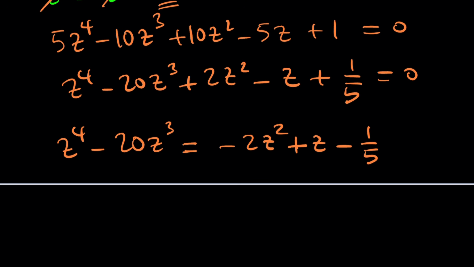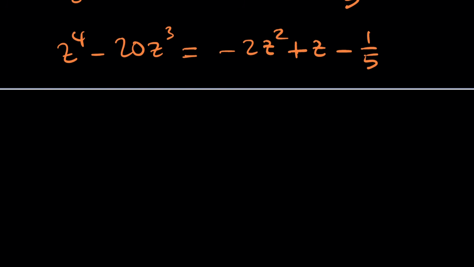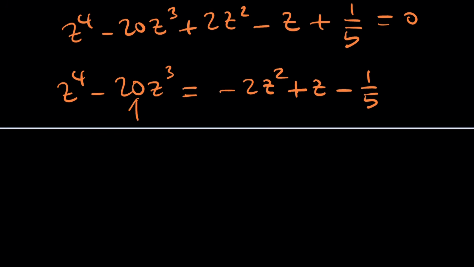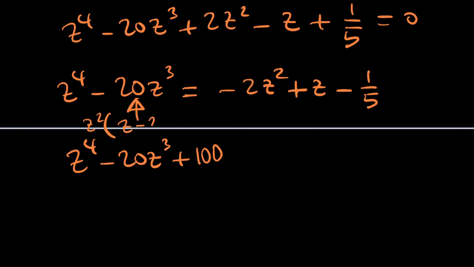We can add something to both sides to make the left-hand side a perfect square. So what would that be, right? This number is important. Half of that is 10. If you square 10, you're going to get 100. So in other words, we're completing the square. So we need to add 100, but not just 100, because this is z to the fourth. And imagine you factored out a z squared. You would get z minus 20z.